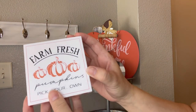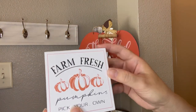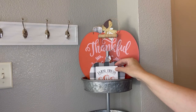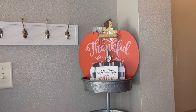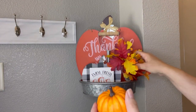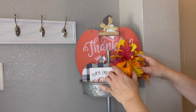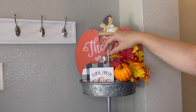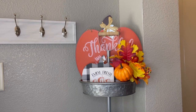I also got this little one at Hobby Lobby, and I'm just gonna put it right in front of it. So I'm putting a lot of signs on this one. I've hardly ever worked with signs like this, but I liked it. And I'm putting some flowers, well, some feathers, some leaves that I got at the Dollar Tree, and then my little pumpkin from Hobby Lobby.